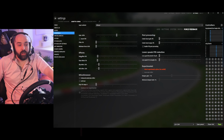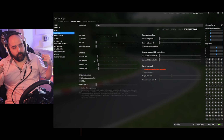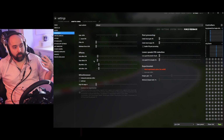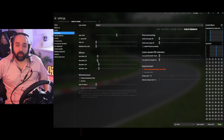If you've got worse wheels, you might want to turn this up, and then you get a very clear rumble for when you're on curbs, which could be quite useful. Road effect in AC: some roads might feel like they're glass smooth, and for a lot of people that makes them feel really disconnected. It makes them feel like they're driving on snow, or that it's very slippy. So if you like more of a rumbly effect as you're going over the road, turning this road effect up can be quite nice in Assetto Corsa.